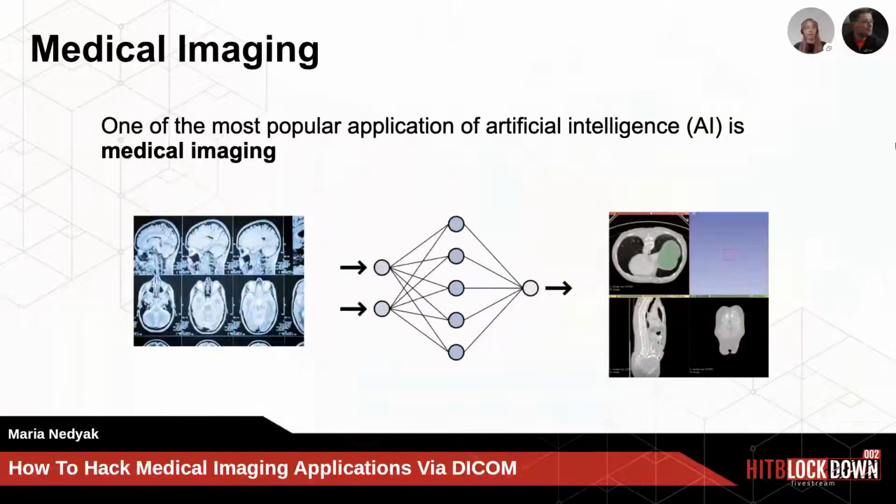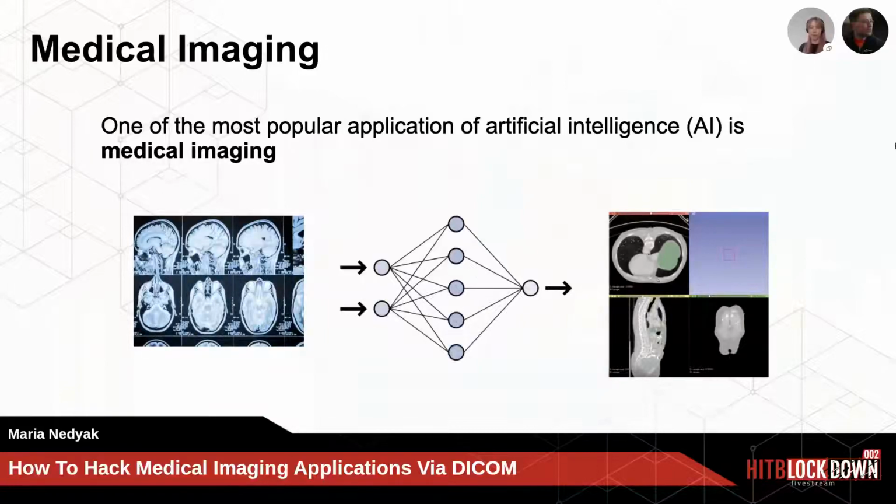Okay, let's start. Everybody knows that nowadays machine learning evolves very quickly, and one of the most popular applications for machine learning is medical imaging. Medical imaging is an area where neural nets are used to detect tumors, to identify different diseases and so on, and all of it is based on X-rays, MRI scans and stuff like that. Data scientists use sets of medical scans to train their networks. These scans are represented in the DICOM format.